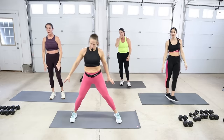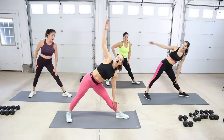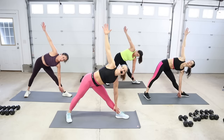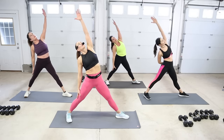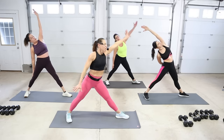And wide here. Turn your front leg to Carol. Triangle. Push away from the floor. Open up your heart. Reverse this. Reach it up. And then drop down your chest.